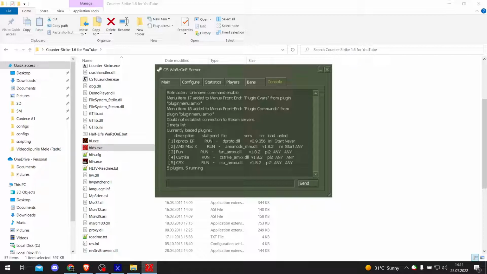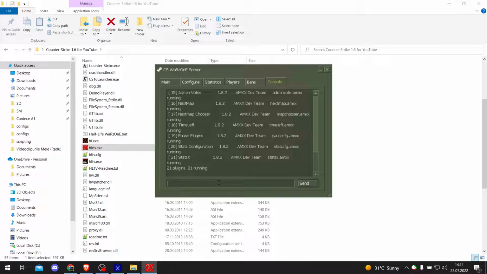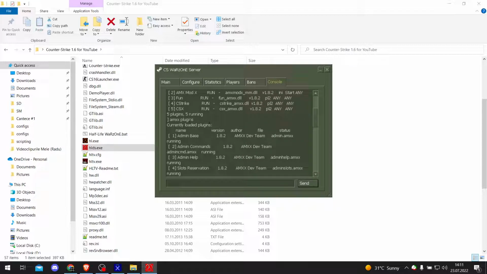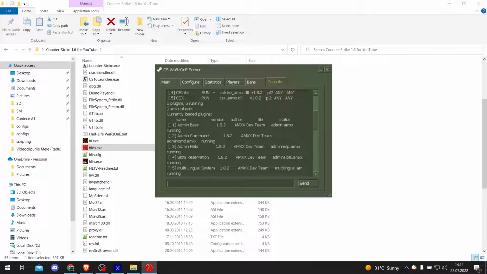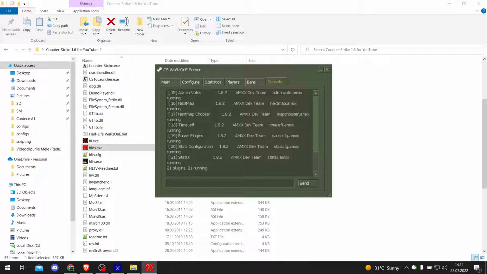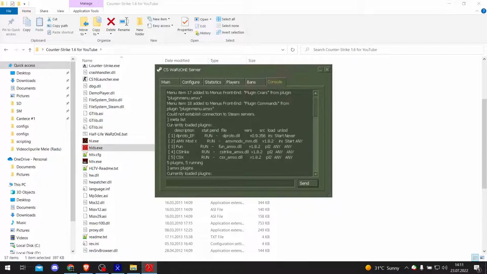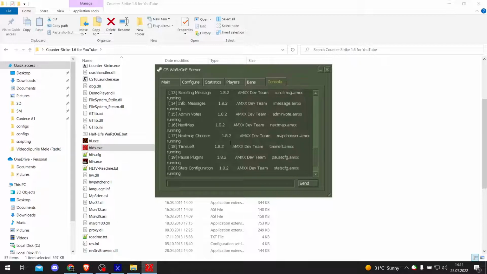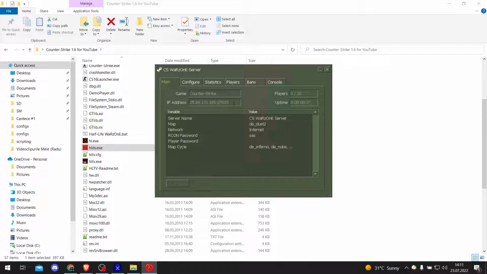Right now you can see that it has the DLL installed, and I suppose if I just go with amx plugins, I can see the plugins for AMX Modix. Yeah, so that's the way you can find your AMX plugins installed, and that's the way you run your server.